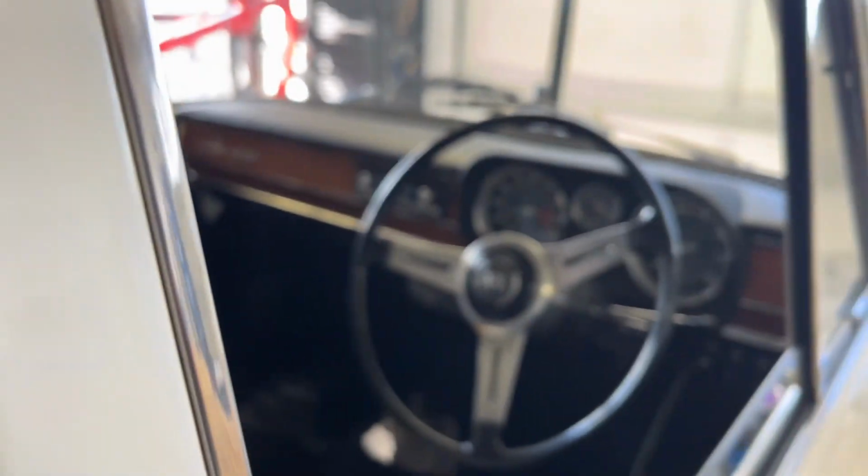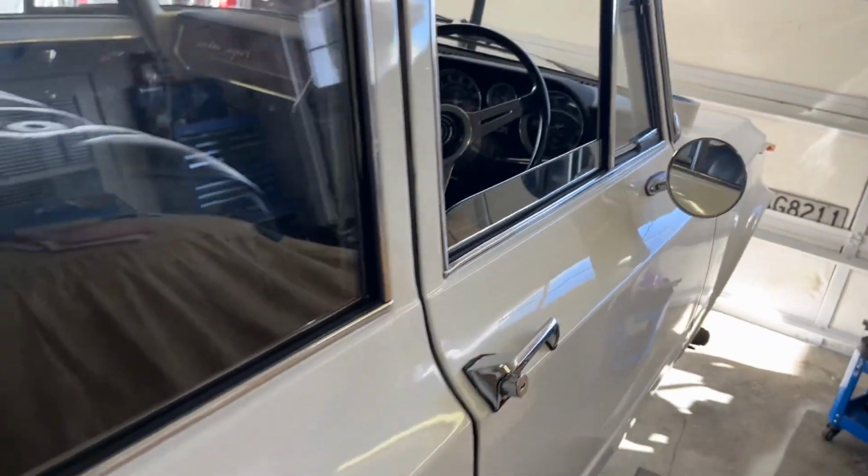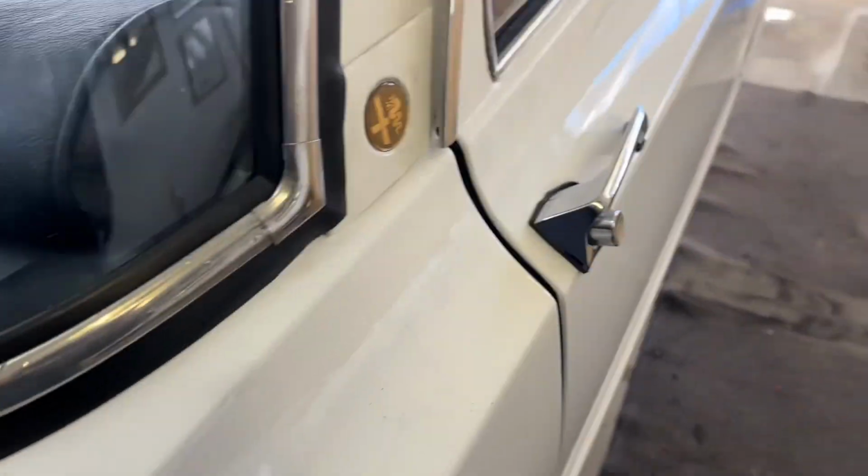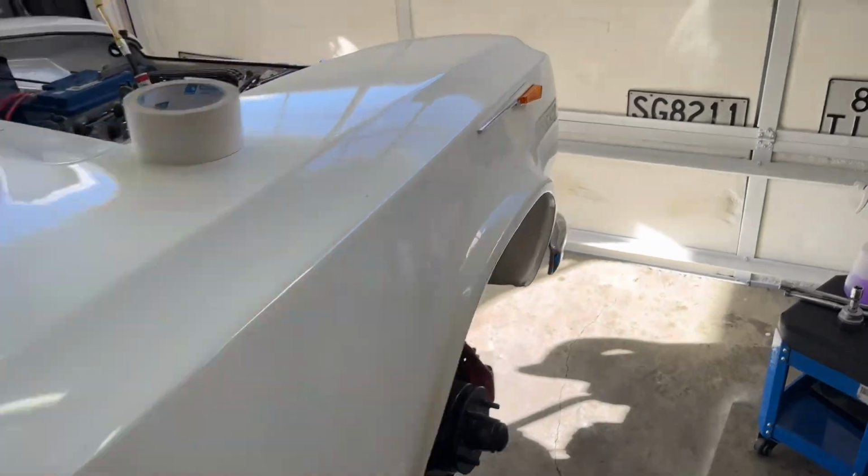I'm sure you've seen the car all done. It's all ready. I even lined the boot. Wow. And the windscreen's in, they all need a bit of a clean. The whole car's a bit messy in here, but anyway, that's all for folks.